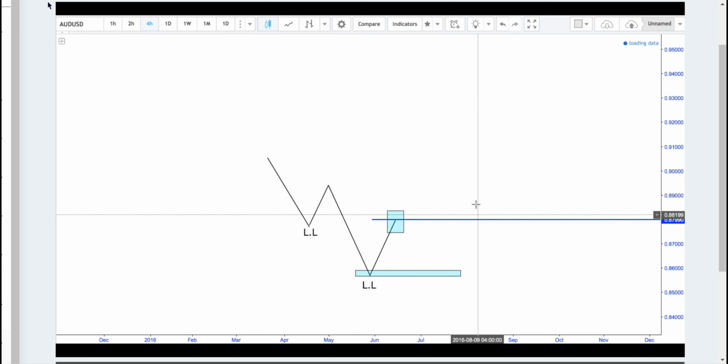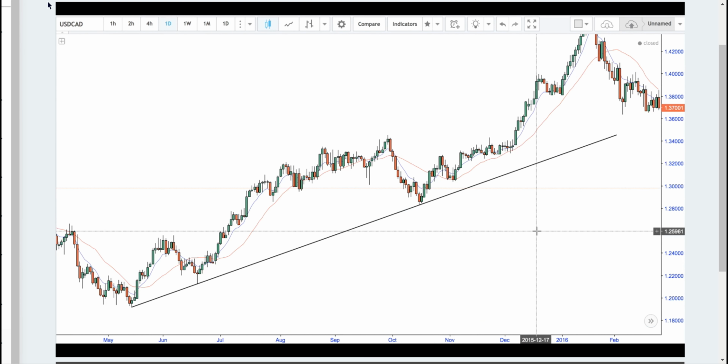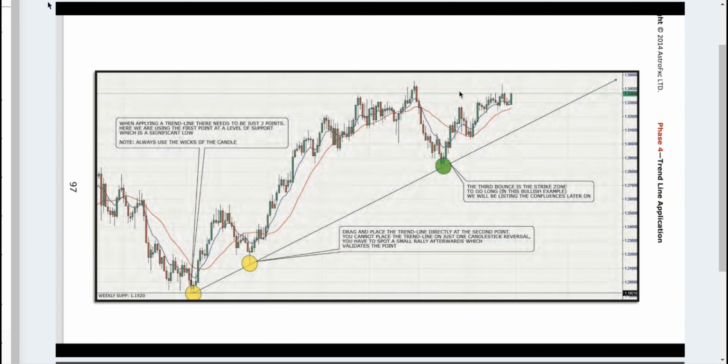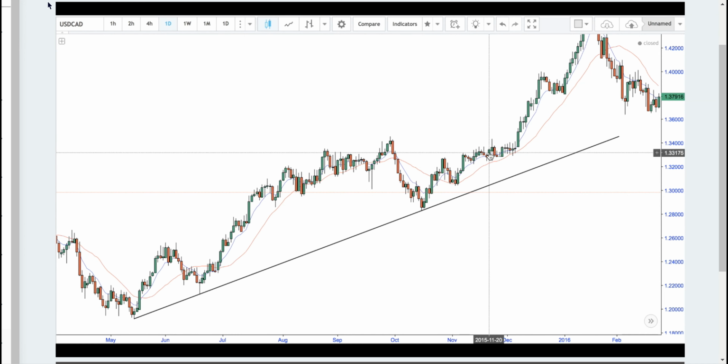Come back to that. So let me go back to the USD CAD. What made me think of all of that is obviously because of the example in the book, where we didn't make a new high then. Can you see here we have the higher low. A higher high was expected, but it didn't pass the peak at the time of this screenshot. This was November 2015, I believe, when I did this screenshot, or December. And as you can see, we're around here.